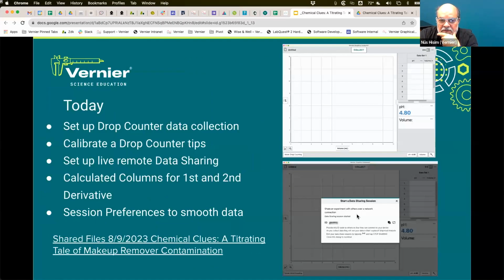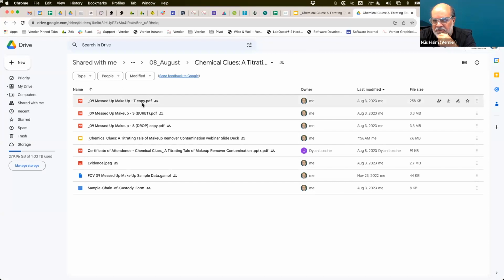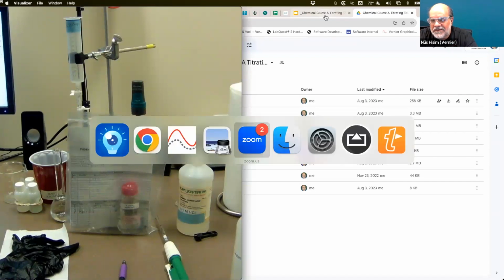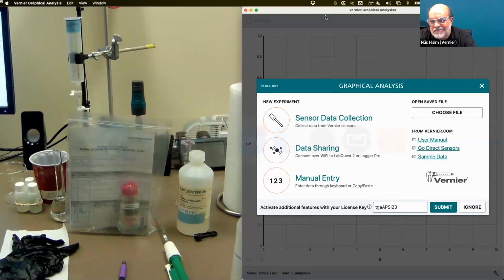In this folder that you can get access to, we can drop it into the chat, or we can send it to you later. In this folder, there's all the files you need, including the teacher page. That will show you how to make the unknown, because you want to make the unknown somewhat realistic. I stuck with 2 molar.